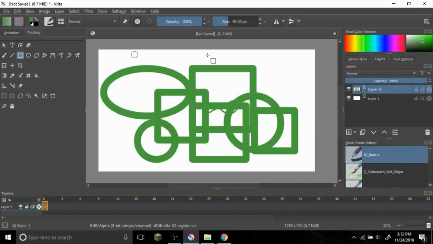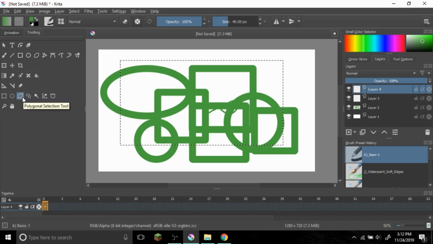Now that we have all of these tools sorted out, we're gonna make another layer using this plus button. Well, we made 2 because I clicked so fast. And we're gonna do this. We're gonna select it. If it's on a different layer, you can only select what's on the layer using these selection tools. This is a rectangular selection tool. This is a circular selection tool. This is a polygonal selection tool. This is an outline selection tool, and those are really the most important ones.